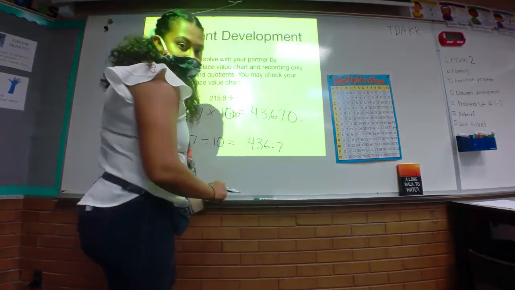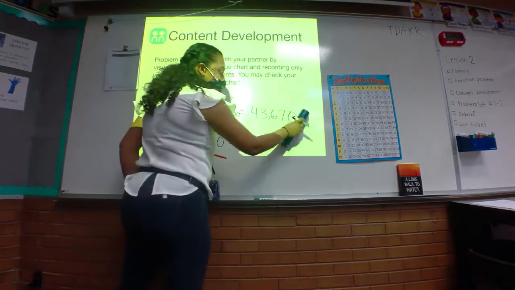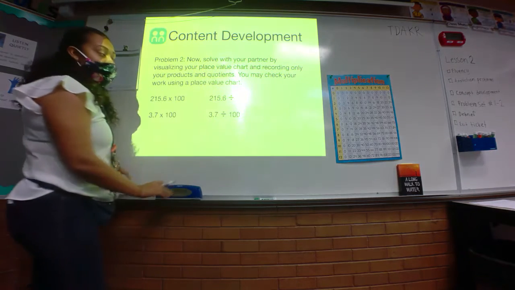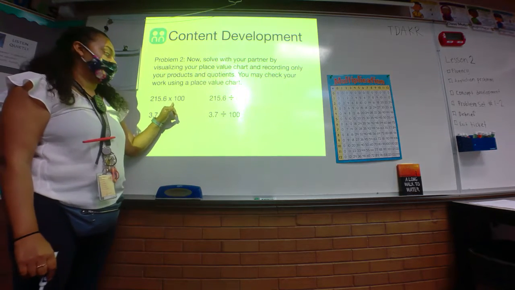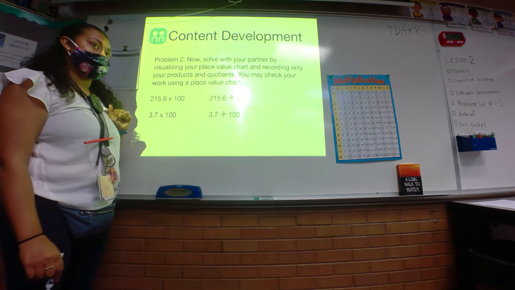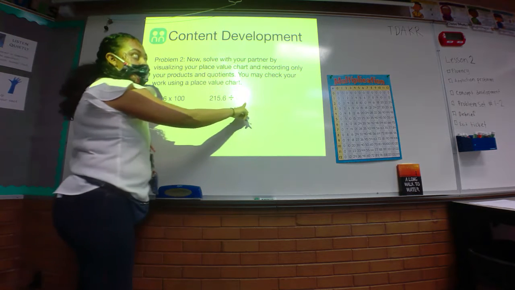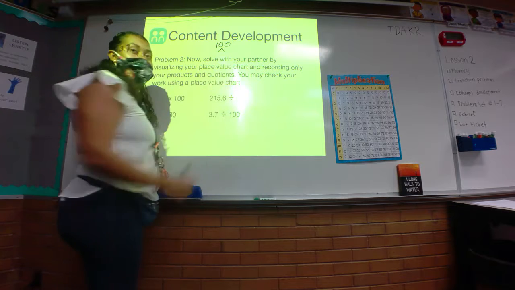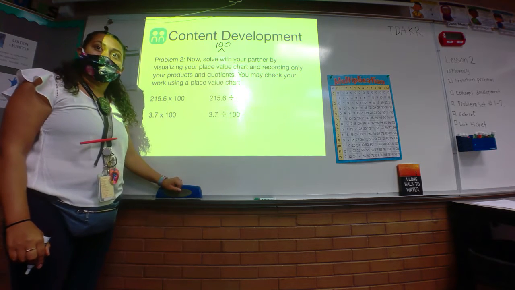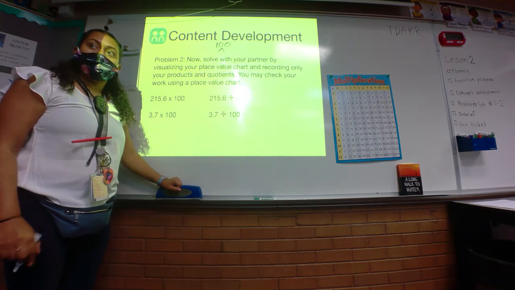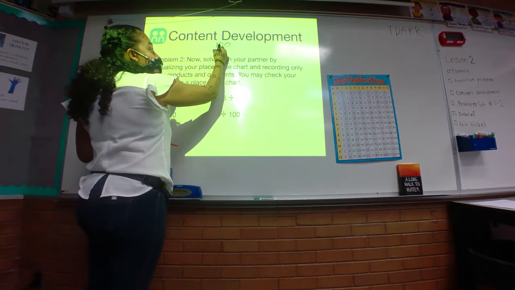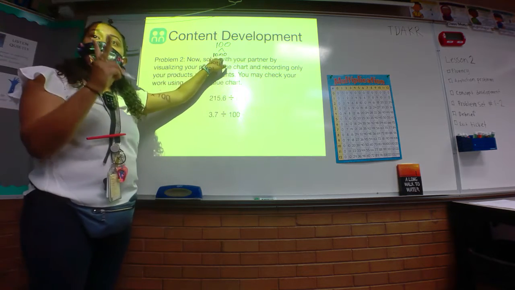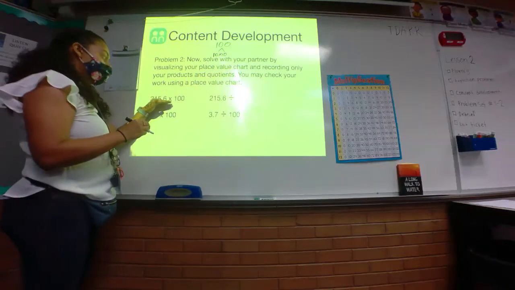All right, problem 2, ready? What is different about these equations from the last one, Ledger? Their times is divided by 100. Okay, so 100 has how many powers of 10? 2. Thank you, Alejandro. That would be 10 times 10, right? So you're going to do 2 shifts. All right, first one, ready?